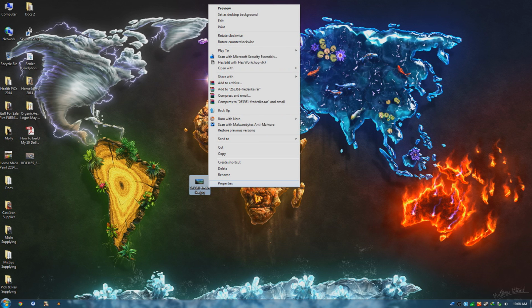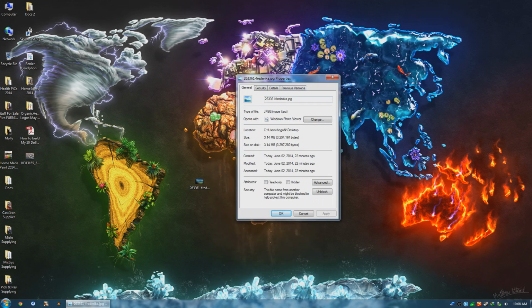Today I'm going to teach you how to make the file sizes of pictures a lot smaller. Here we have a 3.14 megabyte picture. This is considered a large file size in regard to sending by email. It will take a long time for the sender to send it, and it will also take a long time for the receiver to download it. So what we're going to do is turn this 3 meg file into maybe 10%, maybe a 300 kilobyte or even a 200 kilobyte file without losing too much of the quality.